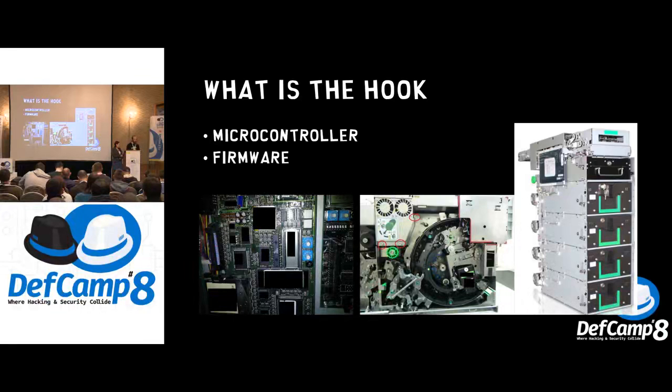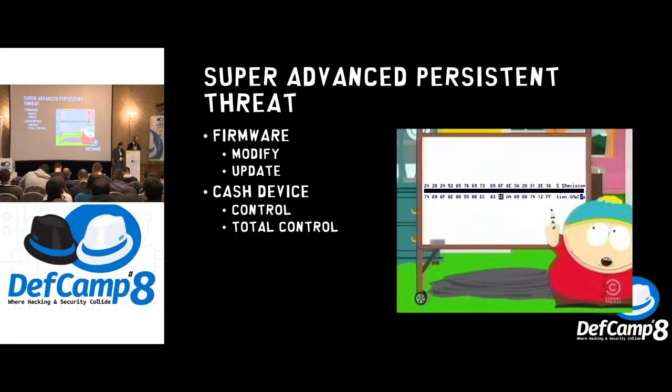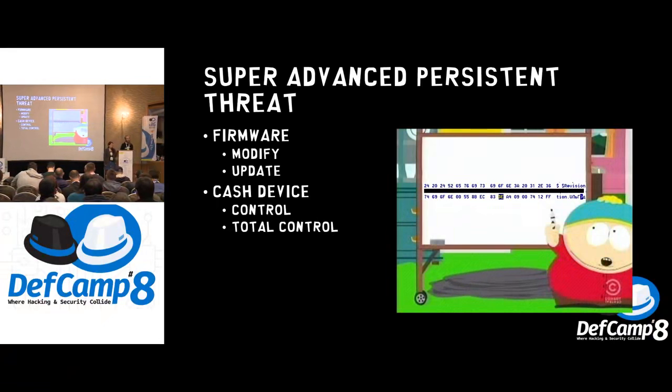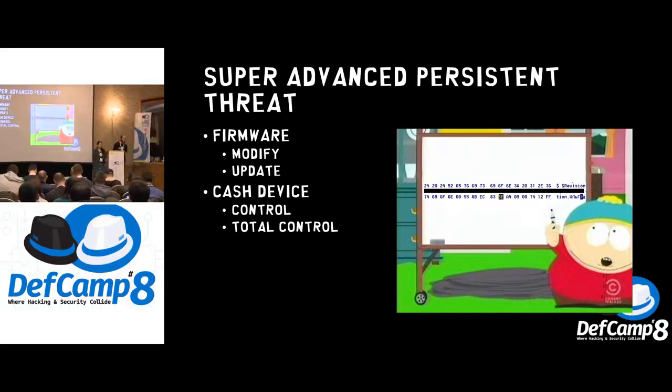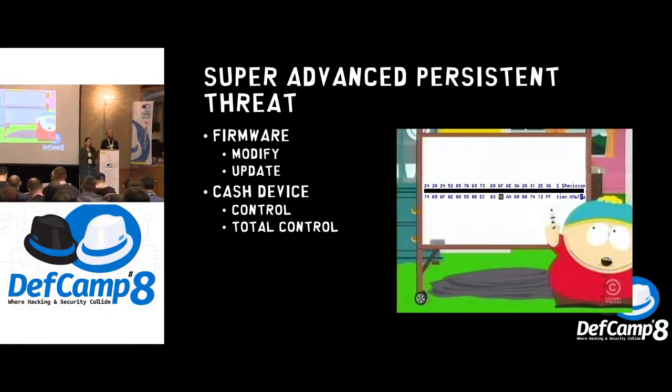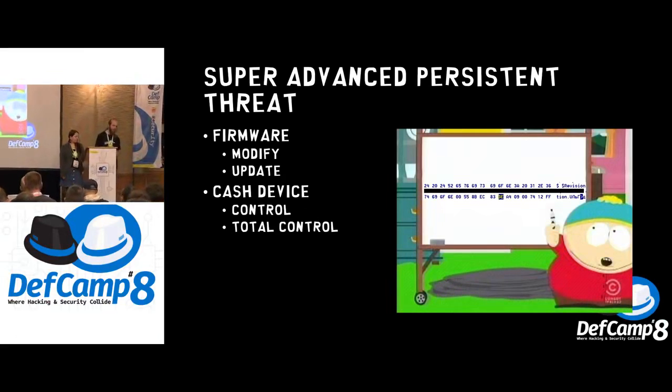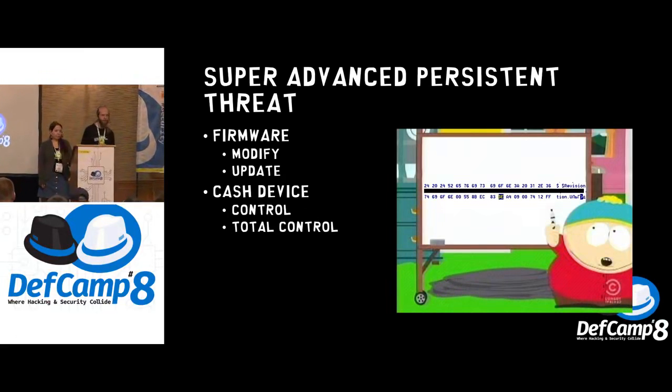So as I already mentioned, there is a microcontroller and some piece of software called firmware, and this firmware sometimes might be hooked. There is a possibility for an attacker to install something not on the ATM computer, because it may be an ordinary PC, but inside this firmware, and access it from the outside. And we prepared some attacks for banks that work in this way.